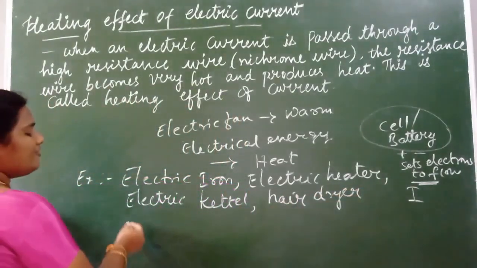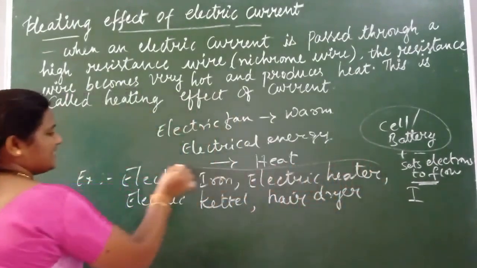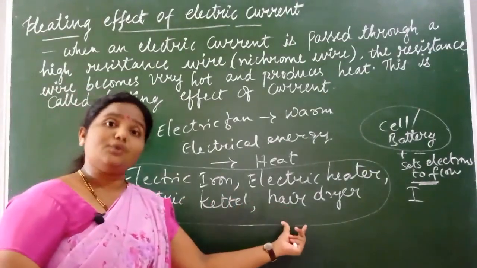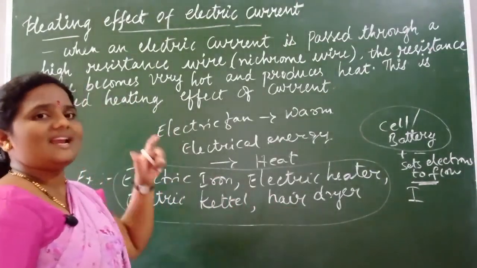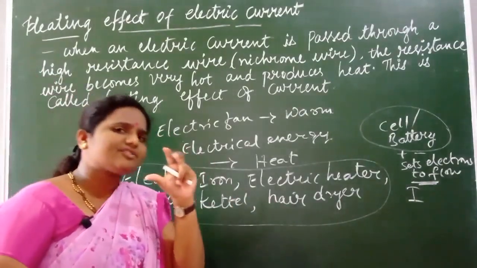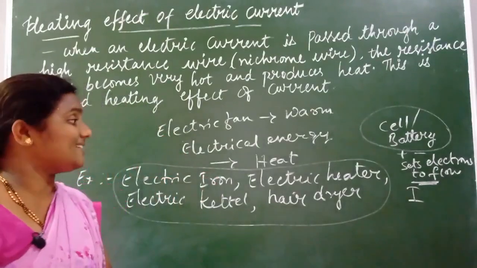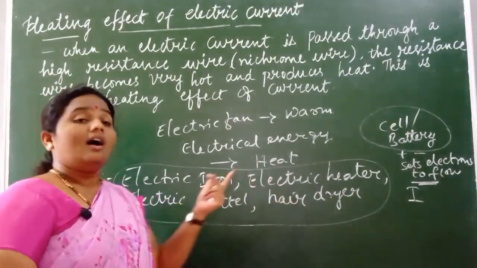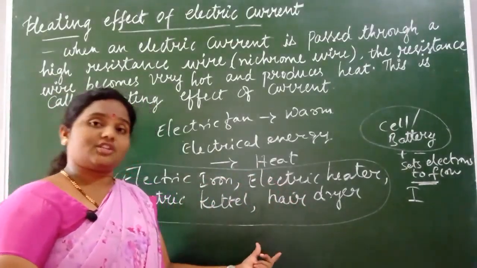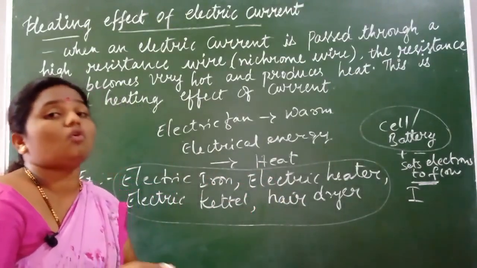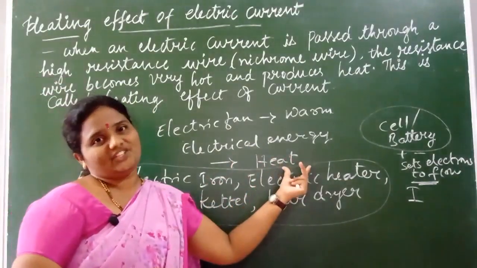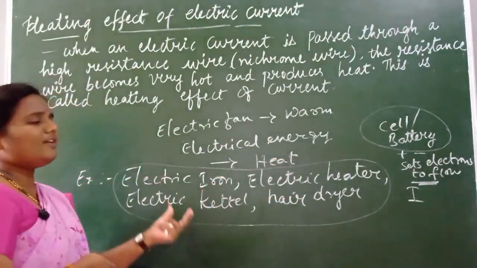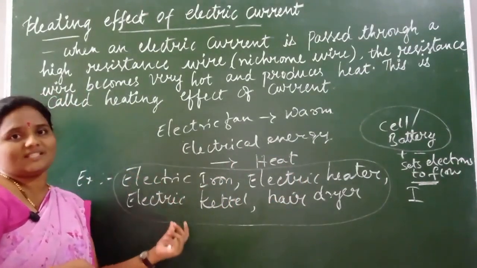These are all what? Different electrical heating appliances, we say, children, isn't it? Because most of the energy they have is converted into heat energy. In normal electrical appliances, only a small amount of heat is generated. Whereas especially in electric heating appliances such as electric iron, electric heater, electric kettle, hair dryer, toaster, most of the energy is converted into heat energy, and because of this reason it has a wide application, children, because we can use this process in different electronic gadgets, isn't it, children?